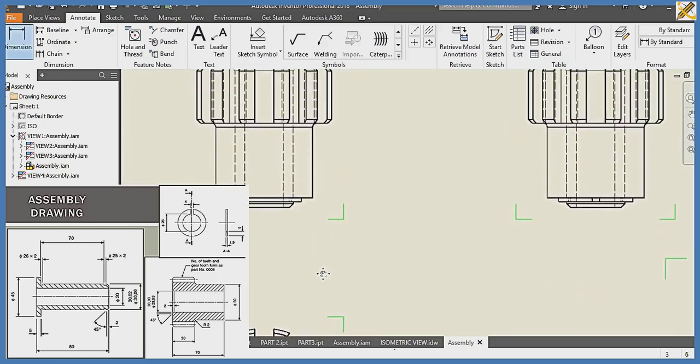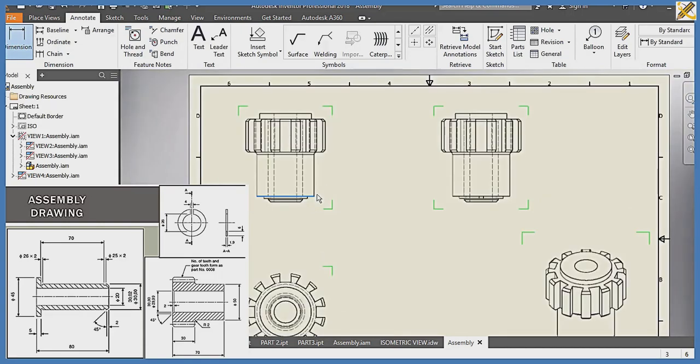So I'm picking the height from here to here, 75 right there. Enter. The height from here to here, 32. Enter.